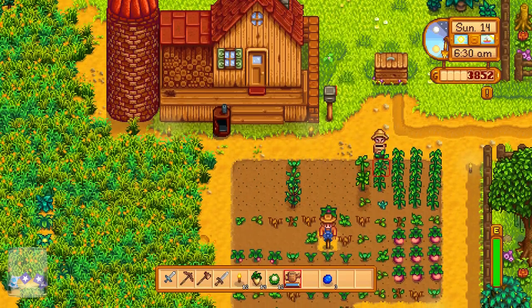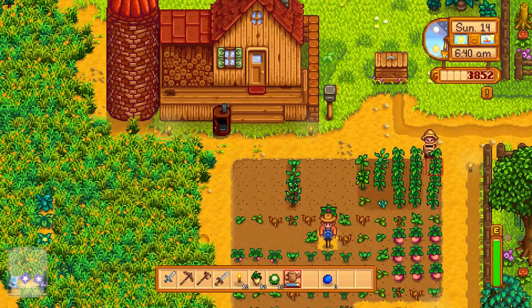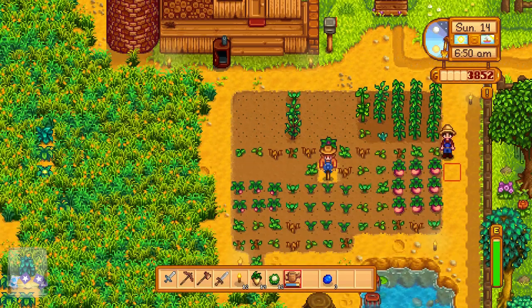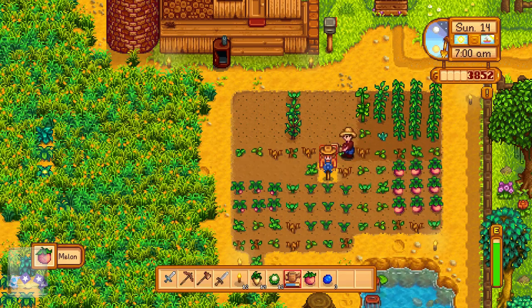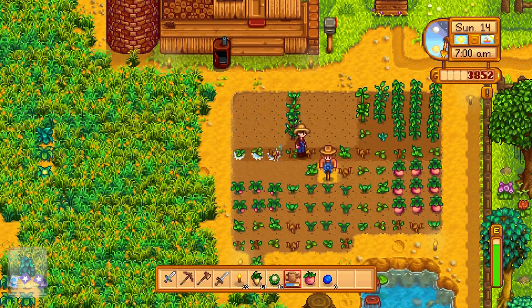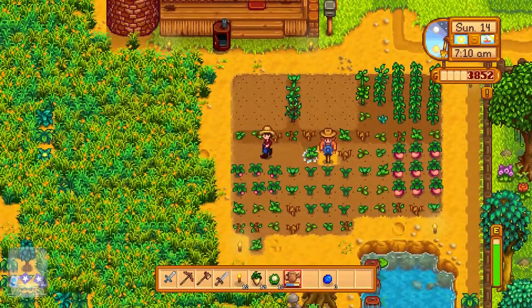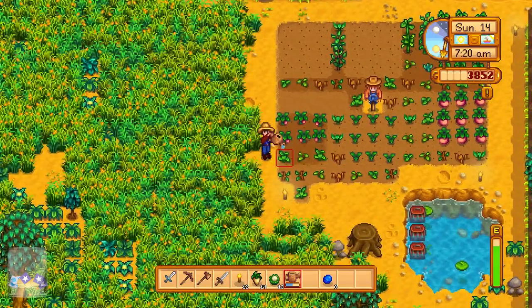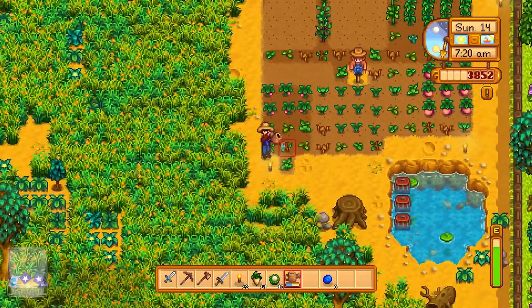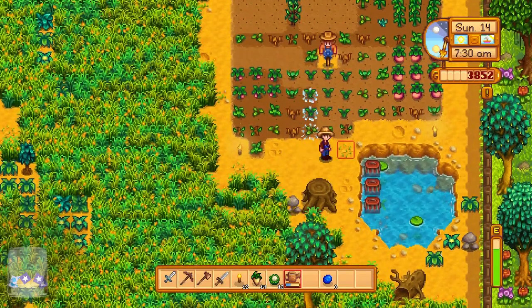I need 2 gold melons from 1, 2, 3, 4, 5 from the next 11. Wait. Ah, it was a melon that was behind there. Let's put that in there. I mean, I was pretty sure those were melons there. But it doesn't look like they are. Oh no, it was the 3 above it that were melons. That's why.